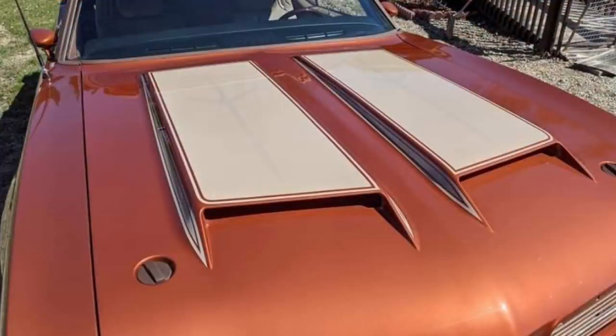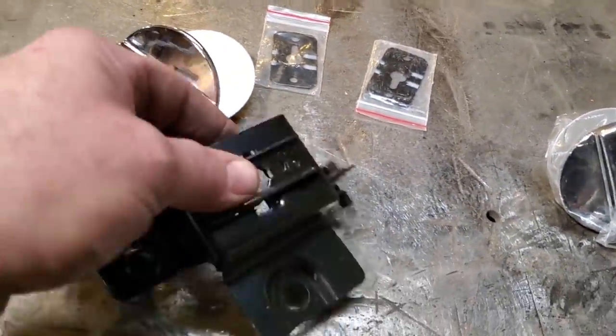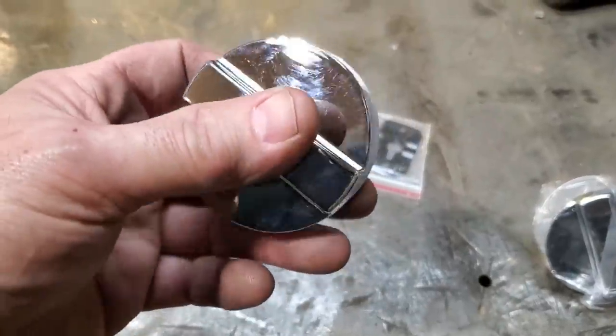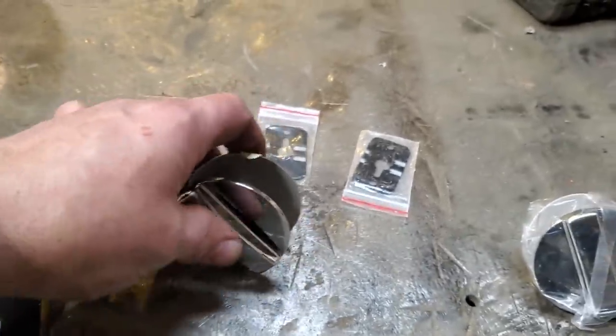These here are a different style altogether. This is them here. I have two brackets. I have one mounted on the truck car now because I had to figure out where it went. And I've got these sections here. Now these are countersunk into the hood. These don't lay flat on it. I'll show you a picture here of how they're mounted, and you'll see that they're countersunk in. I have measurements of the width of them, the size of them, and all that type of stuff. I've got two of these.